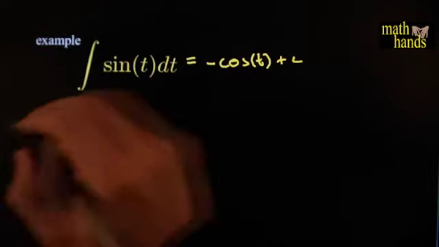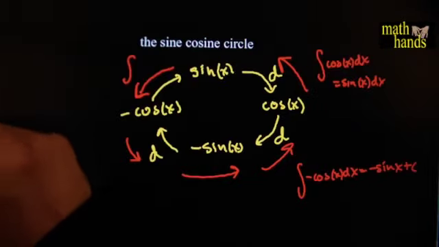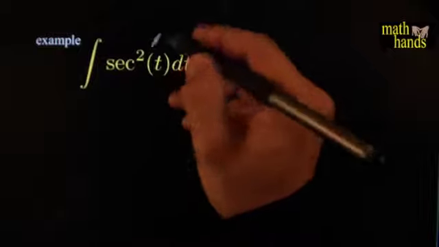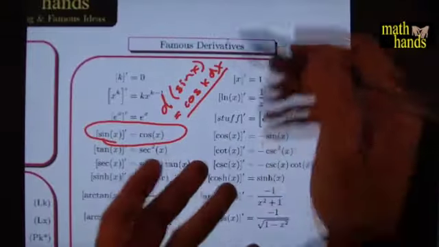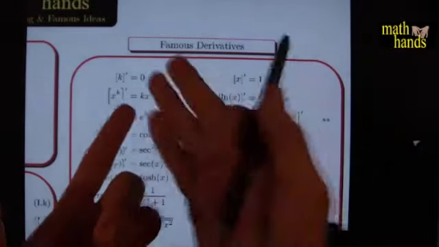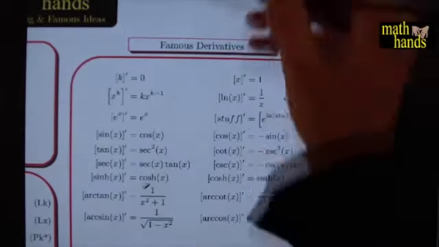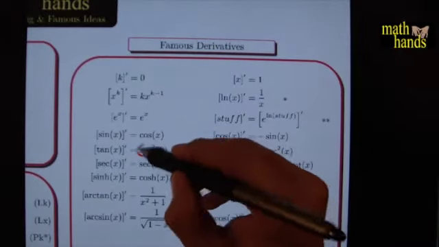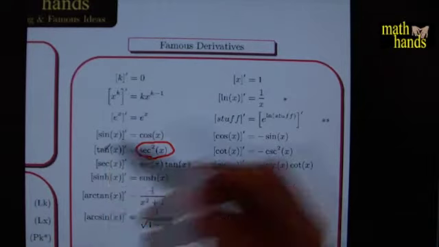We're doing trig once. That one's famous. We did that one. How about this one? Again, it might look complicated. Secant square. But the thing you got to remember is, right now we're just doing the very basic ones. What that means is that they're probably here on the basic sheet. If they're on the basic sheet, they're basic. If they're on the famous sheet, they're famous. So you scan the right side and you say, hey, are there any of them that are secant square? And you say, yeah, there's a function that the derivative of it is secant square. That function is tangent. That's it.